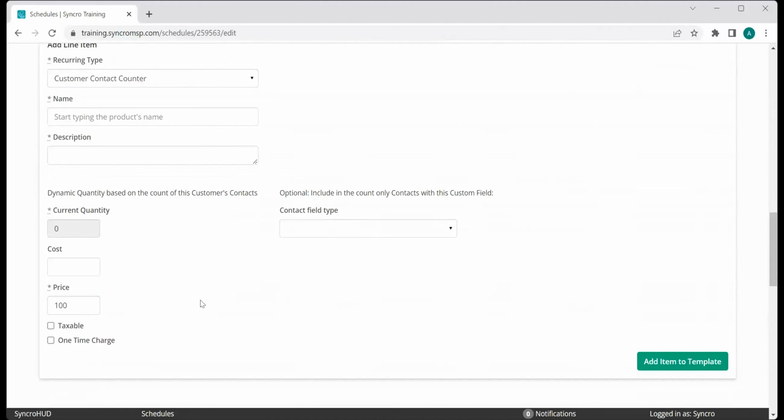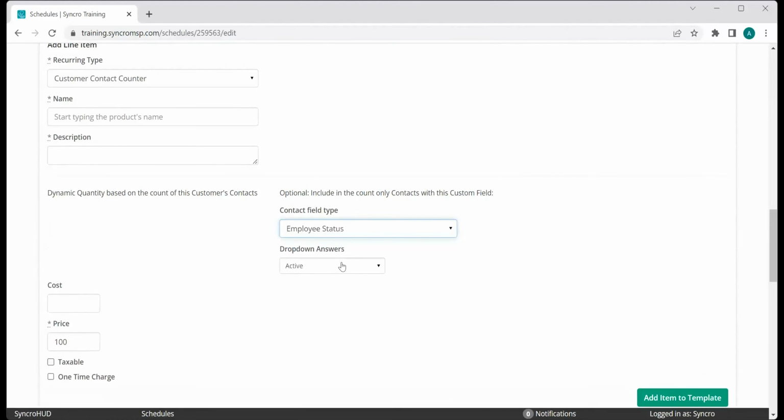Now, that can be problematic if you have a large customer who's consistently onboarding or offboarding employees, just a normal course of business. So, you can even say, I only want to bill for employees that have a particular custom field value. So as an example, I added one for employee status and I want to track people when they've been offboarded. I want to know all the stuff I did for them in case the customer ever asked me, I have a history of that. Well, I'm not going to bill my inactive ones. I'll just set them to inactive in the system.